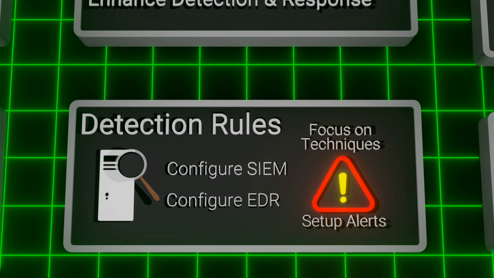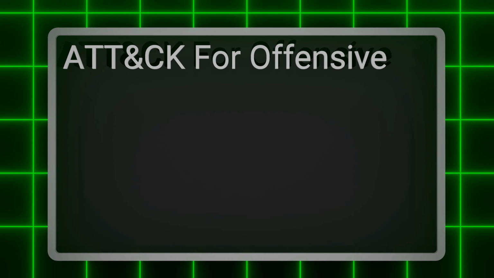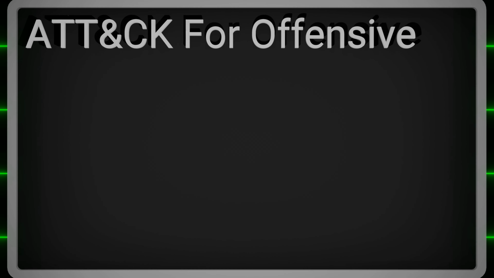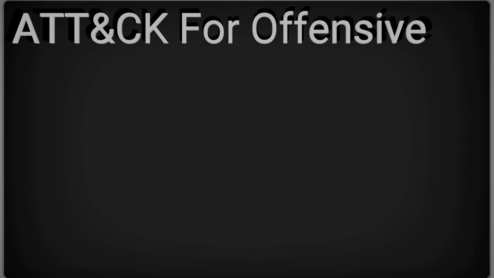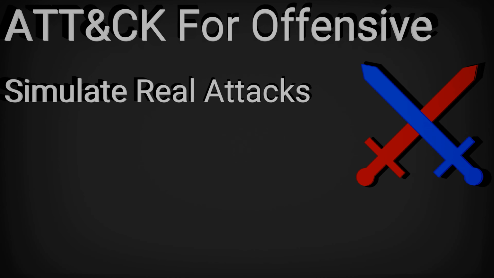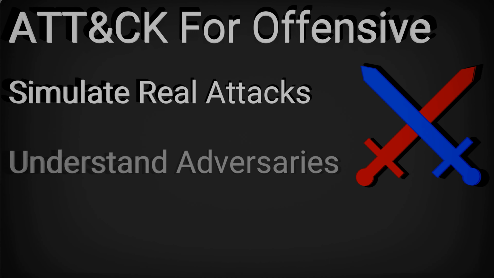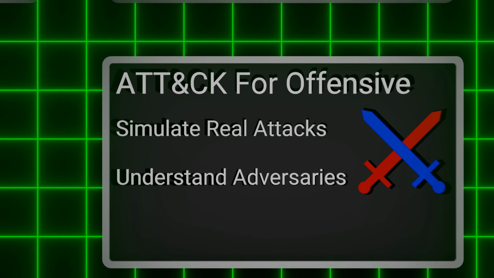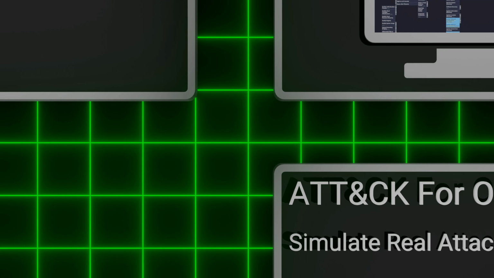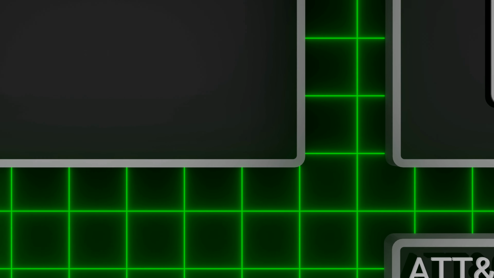Now let's switch it up and talk about the offensive side of things. While MITRE ATT&CK is mainly seen as a defensive tool, it can be extremely valuable for red teams and ethical hackers during offensive engagements. Offensive security professionals can use the MITRE ATT&CK framework to simulate real-world attacks, understand how adversaries operate, and develop advanced techniques to bypass modern defenses. Here's how you can use ATT&CK for offensive engagements.